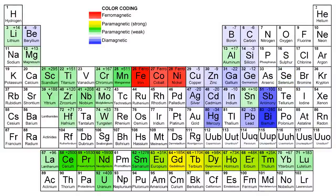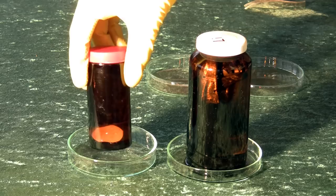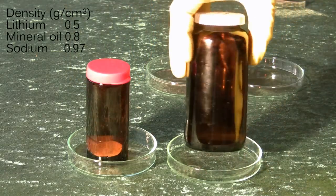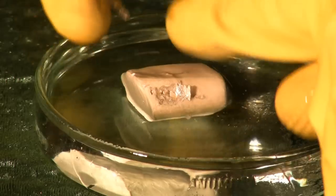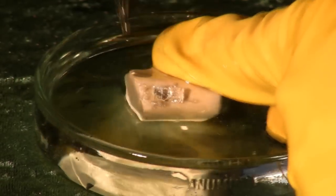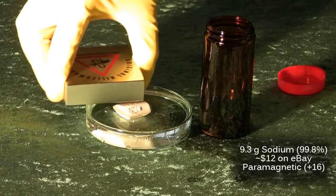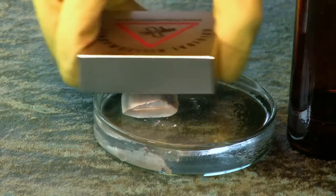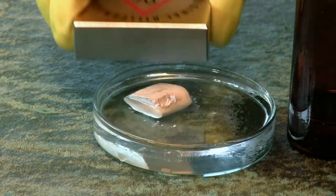I'm running out of elements but I have saved some good ones for last. This is sodium. Notice how it sinks in mineral oil compared with lithium on the right, which floats in mineral oil — these are lightweight metals. Sodium is a reactive metal and quickly tarnished. It's also soft, so I can easily scratch it to reveal the shiny metal under the outer coating of sodium hydroxide and sodium carbonate. With the magnet I get a reaction, but this is probably mostly the result of eddy currents — sodium is a conductor and very easily moved since it has low density and almost floats in the mineral oil. In a static setup the sodium would be attracted a little bit by the magnet.